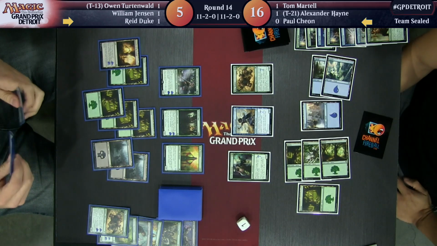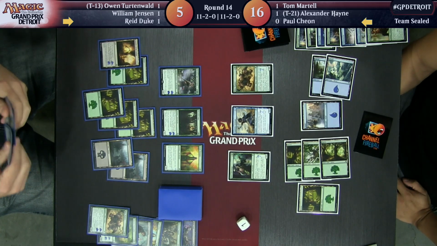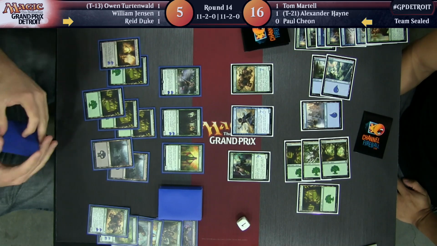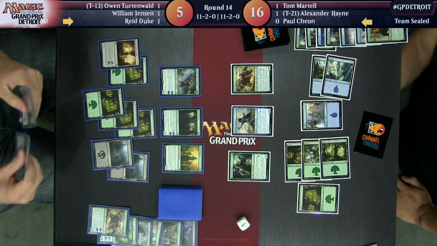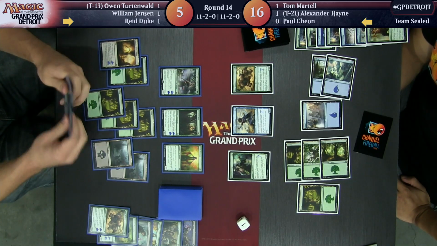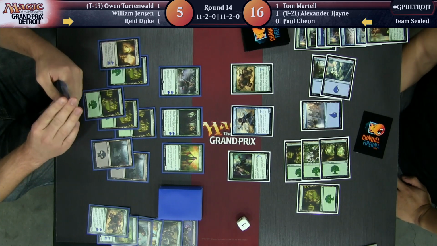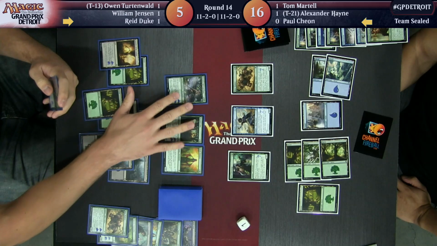Looks like the other matches are still going on their game 3. Owen versus Tom and William Jensen versus Alexander Hain. Owen does very well with black-green decks, both in limited and in constructed. When you see him playing team events, he is often on the grindy black deck with, he loves Gravedigger effects. Sure. A card like Llanowar Empath is right up his alley.